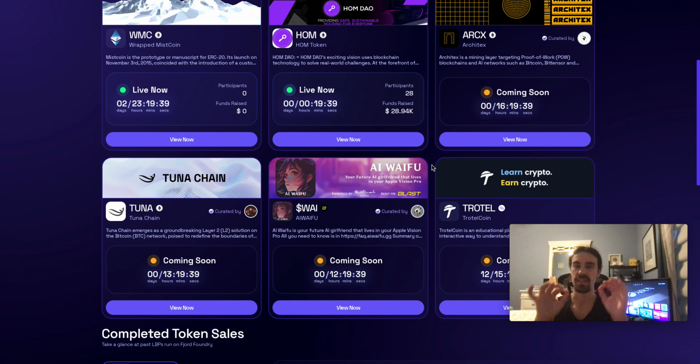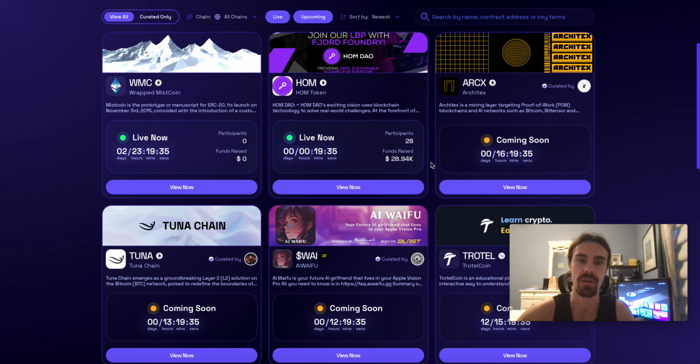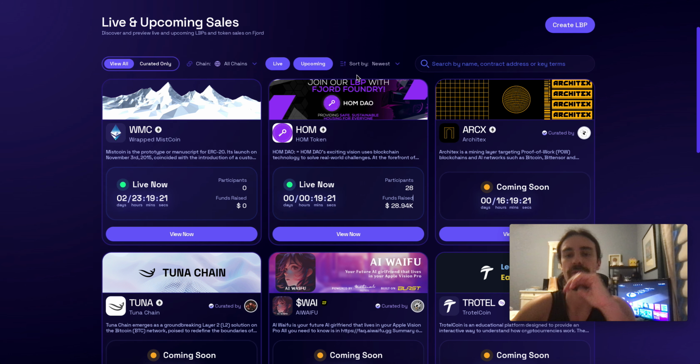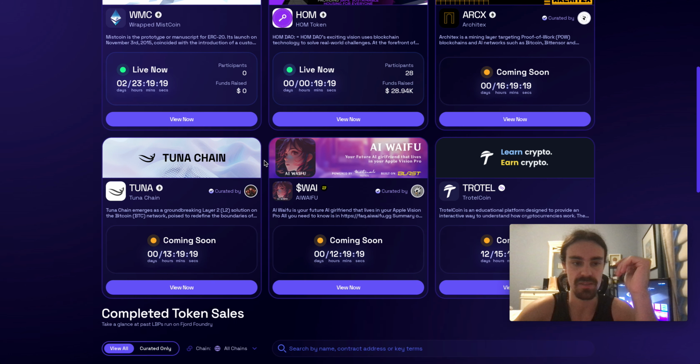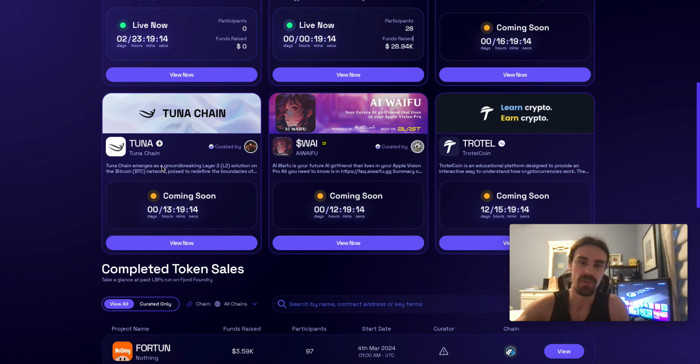Because the last thing I want to bring up too, which is very important, is you really want to check the tokenomics of other sales that went on with the token that you're looking for. Especially with any of these, let's say for Tuna Chain, we'll use that old example I just used a minute ago. So 10% of the supply of all the tokens, let's say, were for public sale.